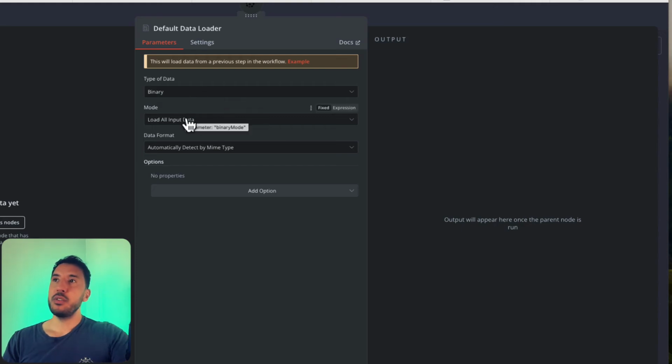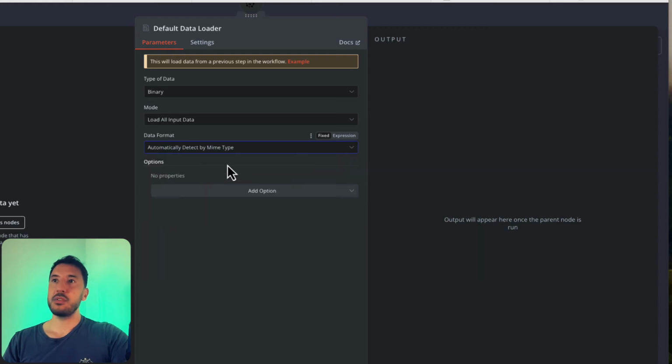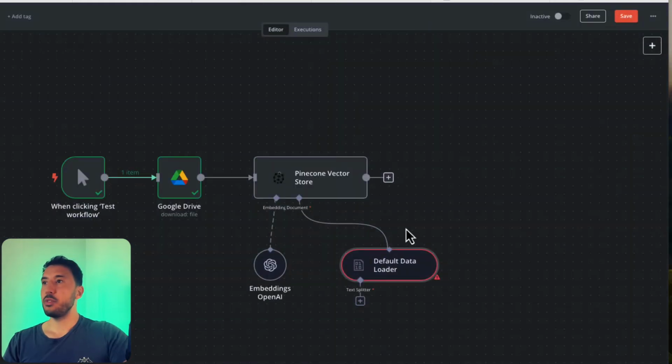We're going to use load all input data, meaning we don't want to specify the type of document, because you can specify it by PDF, by text, or whatever it may be, and at the bottom you could select the data format here, but I'm just going to say automatically detected, so that no matter what document we upload, it should be able to process that. So now that that's done, we're good to go there.